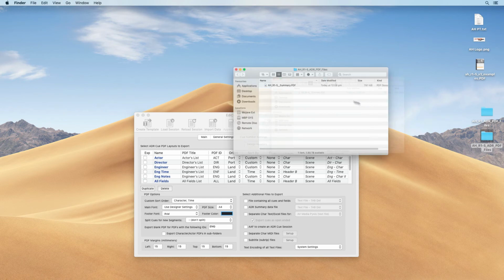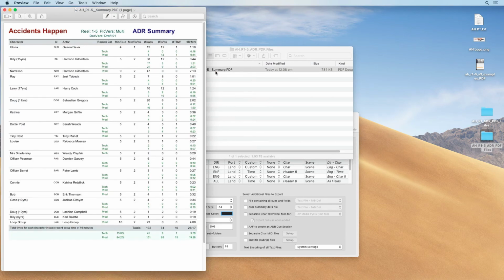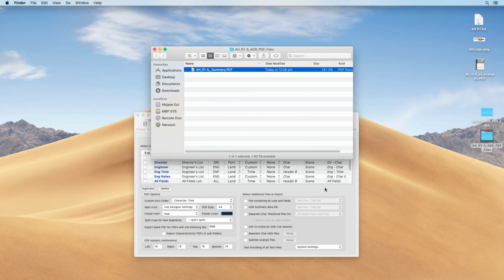It's generated the one PDF, and here we can see this is where the information from the separate bands appears in the PDF. So we've got information from the first band here. This is the second band. The third is the detail for each character. The fourth is the total line, and the fifth is the information here below the totals and this detailed information. So I'll just close this.